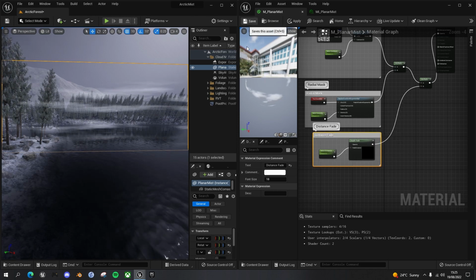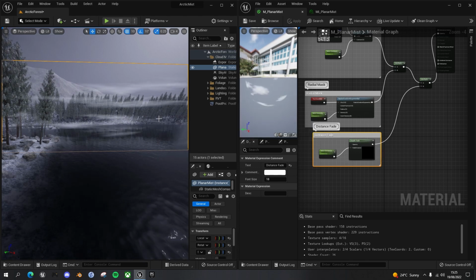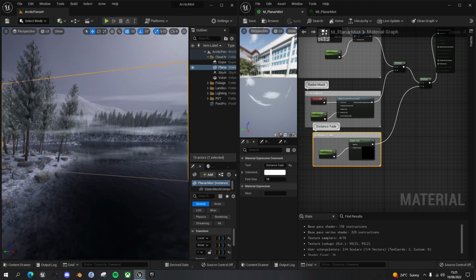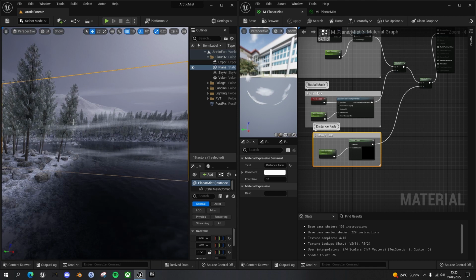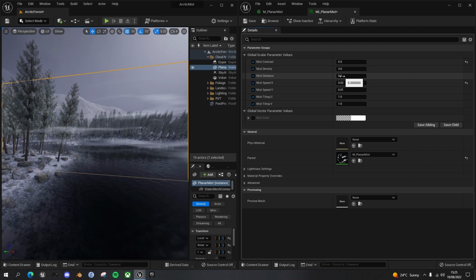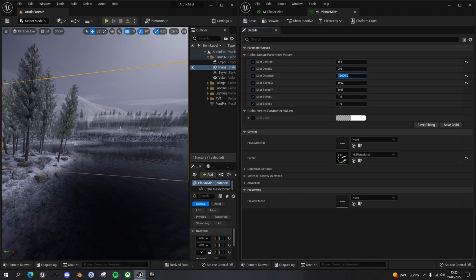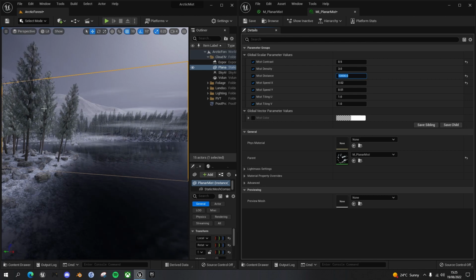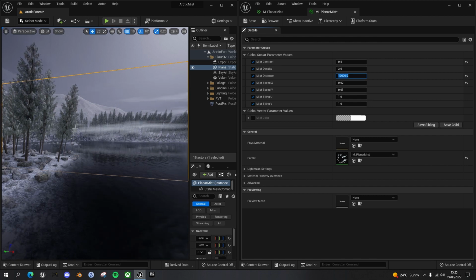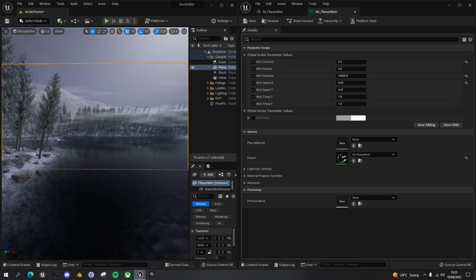Click on save. So there shouldn't be any change at the moment because the value of 0 here for the depth fade won't make any change. But if we go slightly closer, you can see that the clouds appear to be in front of these trees here. Go to the material instance, and if you go to your mist distance and put in something like 10,000, you can see that it appears now to be behind that tree. So even though the plane is in front of the tree, it's using the camera depth to decide and to mask where it shows these. So as I said, it gives a sort of a pseudo 3D effect.